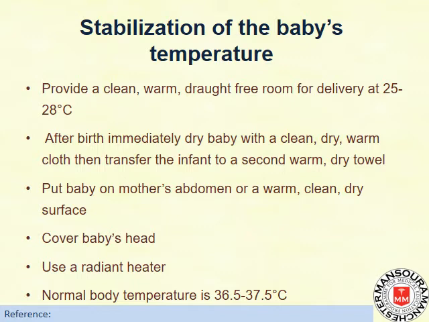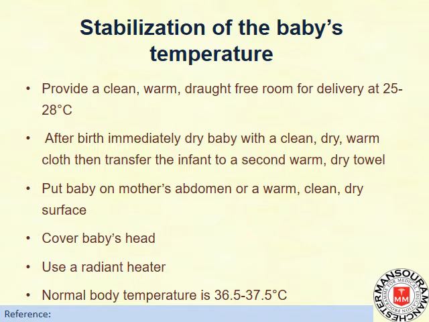This is very important. If the baby does not require resuscitation, we do kangaroo mother care or skin-to-skin care in the delivery room, where we put the baby on the mother's chest between the breasts and we cover both with a blanket. This is very important, not only for maintenance of body temperature, but also for the psychology of the baby and the mother, for starting initiation of breastfeeding, and for relieving the pain and stress in the newborn. You should cover the baby's head with a cap.